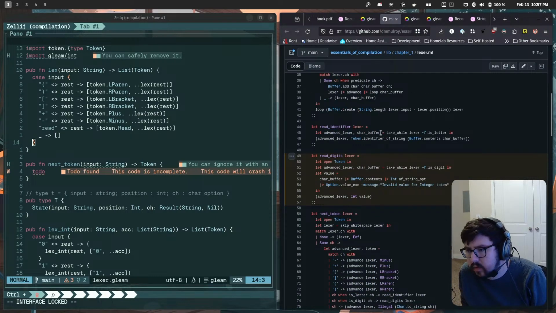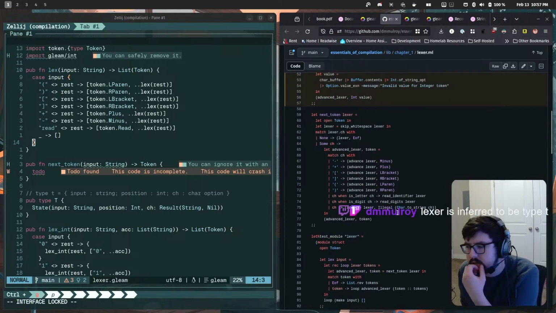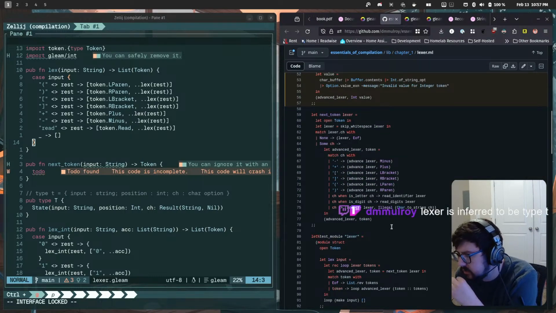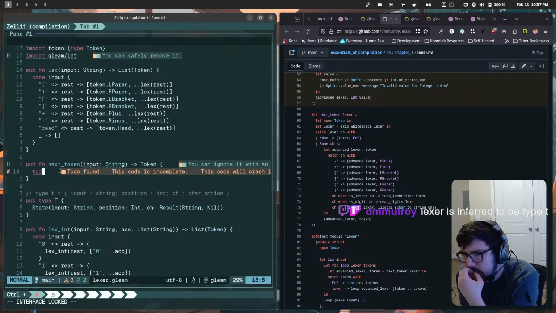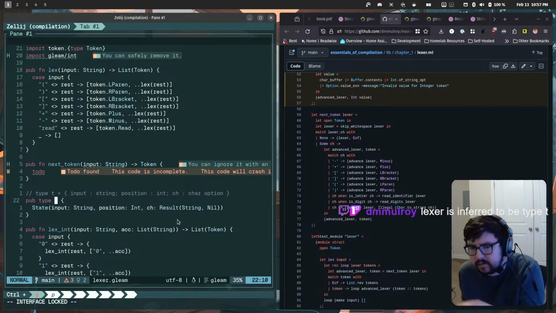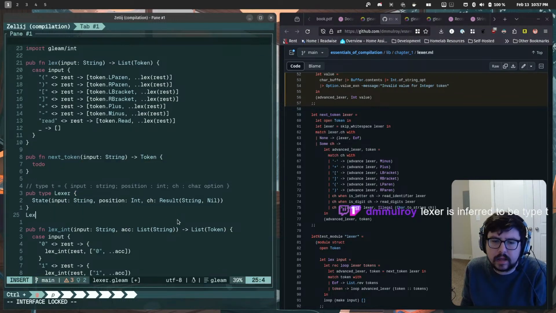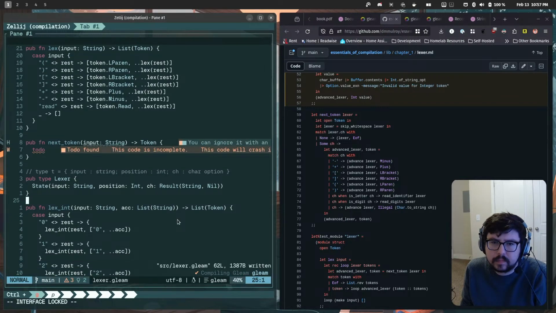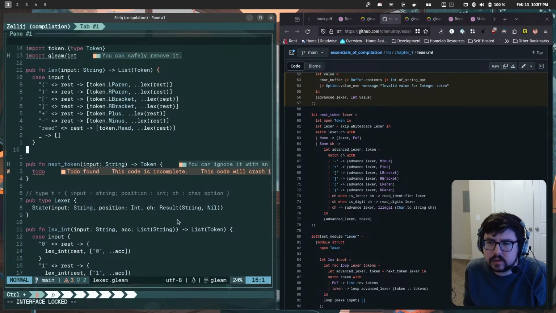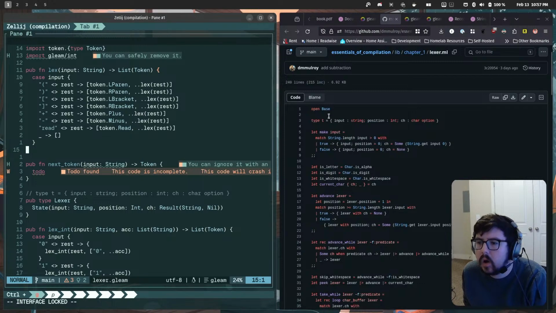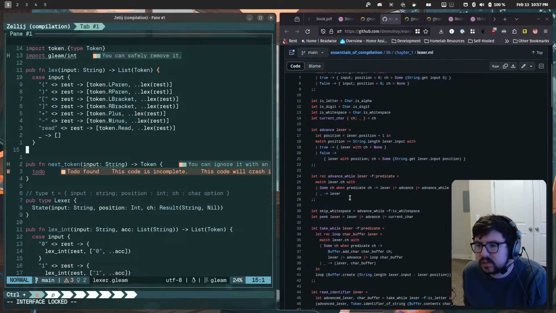So all right, we have t here somewhere. Lexer is inferred to be type T. Right. Oh, so we can just do like lexer dot input. Right. Okay, so let me just think about this for a second. Oh, in this case, okay. That's so interesting. Very, very fascinating to me.